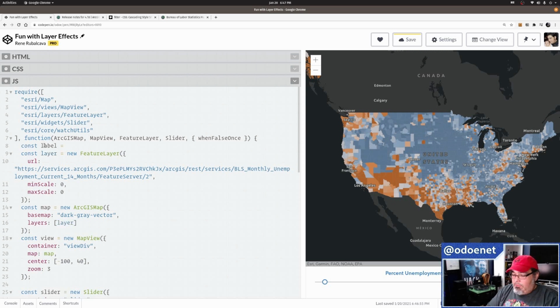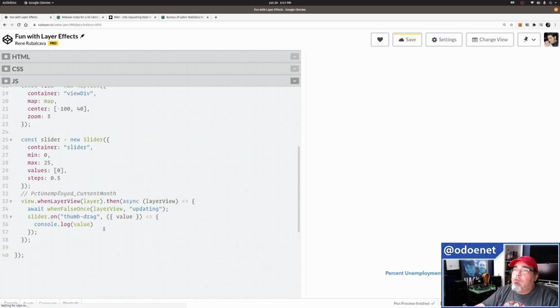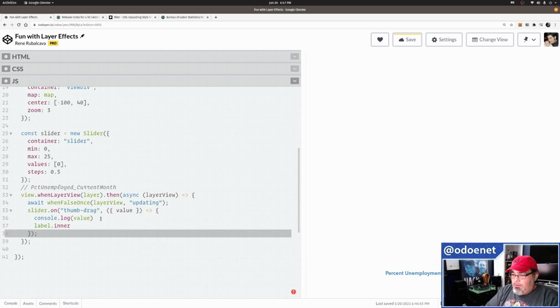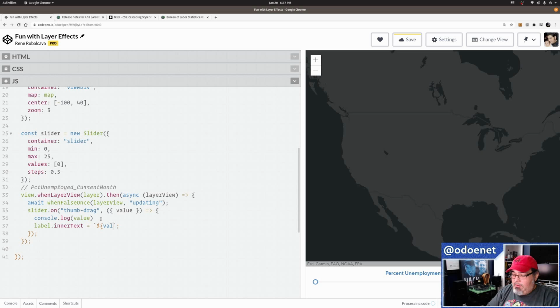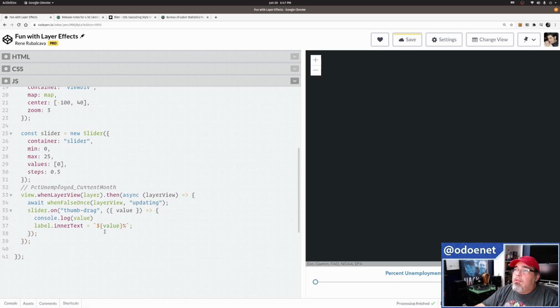Label is equal to document.getElementById. So now when this value changes, I can say that the label.innerText is going to be equal to, and let's say value, and then a little percent there, right?